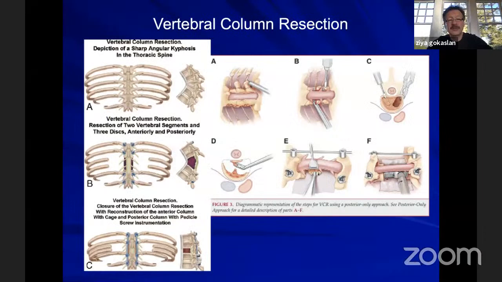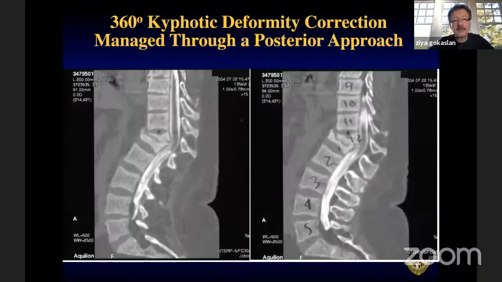Vertebral column resection is sort of the most extensile version of this. For that, you have to do a pretty extensile either costotransversectomy or lateral extracavitary approach. The difference between the two is that costotransversectomy takes only a couple of centimeters of rib, whereas the lateral extracavitary approach takes up to 7 centimeters of rib. You go almost all the way to the rib angle, and that gives you a much more ventral look at the spinal column. So for very significant fixed deformities, this kind of approach can be very useful. And we also do spondylectomies using a similar type of approach, and I'll show you some case examples of that.